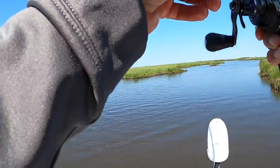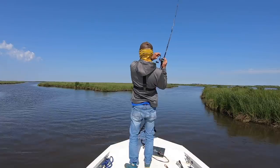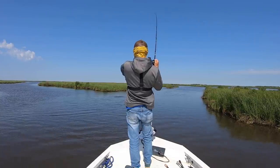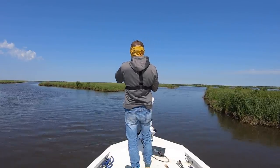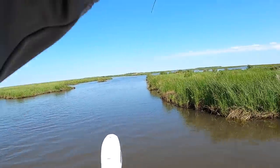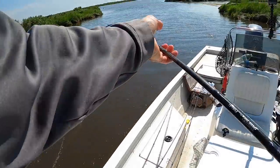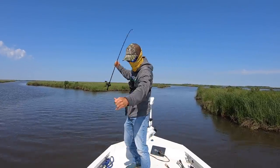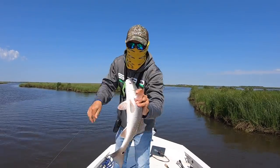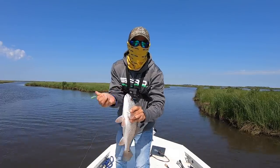This is just such a pretty spot — I figured there had to be a few fish here. There's one coming up. I think you're a red — yes, another keeper. About the same size, same mold, must be his brother. Nothing wrong with that. I was targeting trout but I'll take some reds!